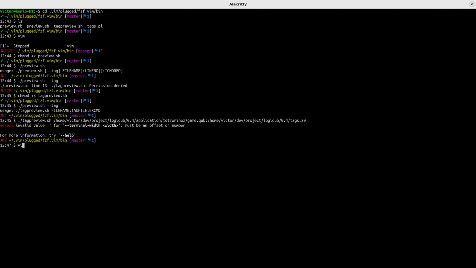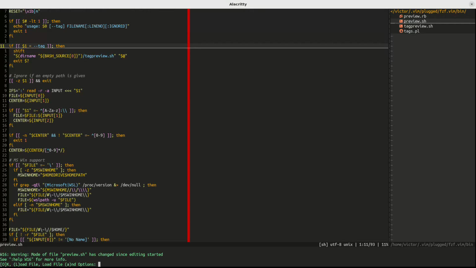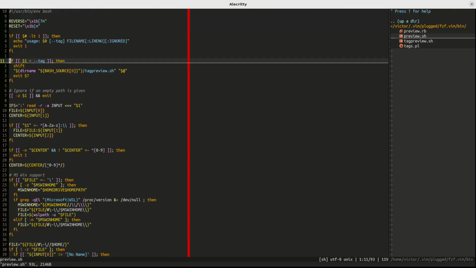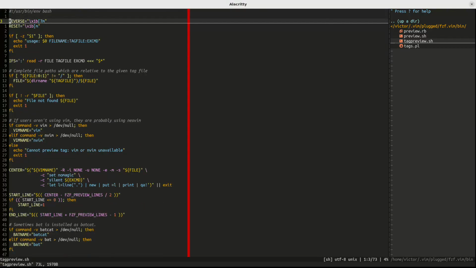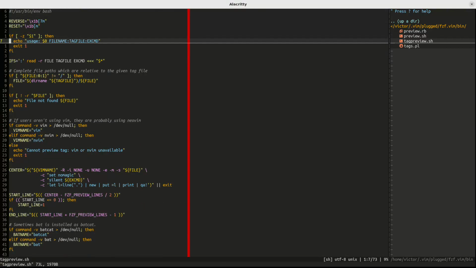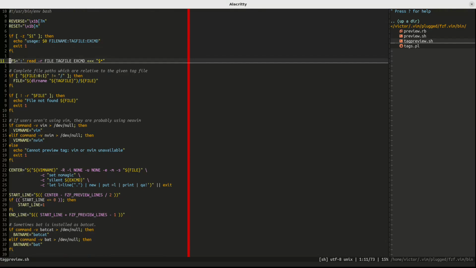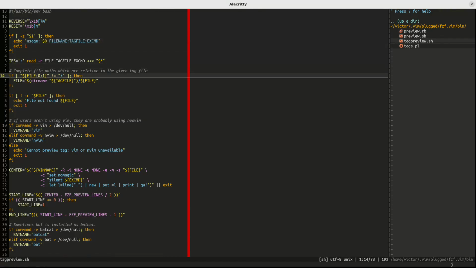is if we open the script, tag preview, here, so this is the usage message, this is parsing whatever was sent as an argument to the script.